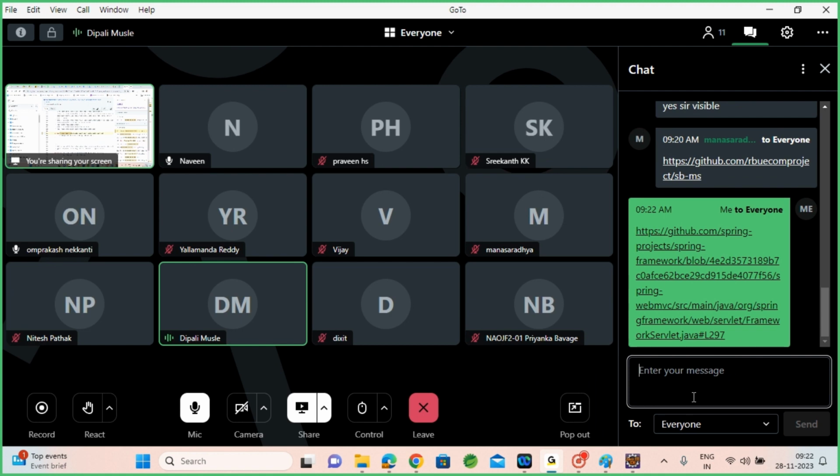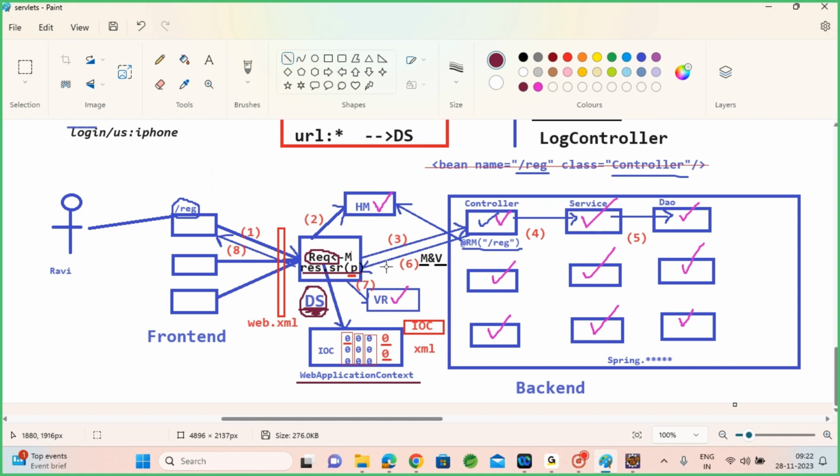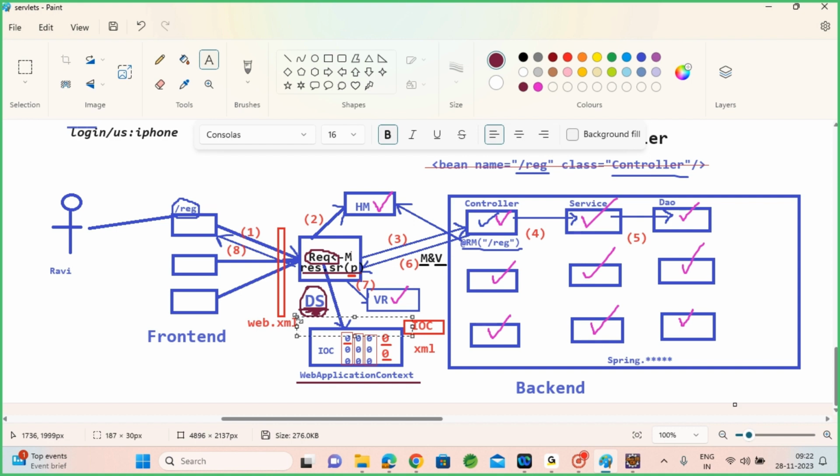Please go to the architecture. Can I consider the fourth step, that is the IOC container will create the object of all controller service and earlier? As you mentioned, the first step is dispatcher servlet. No. The creation will happen at 0 and 0.1. You can say this will happen first itself. So consider 0.1, dispatcher servlet object. Next step 0.2, IOC object. First itself they will initialize.